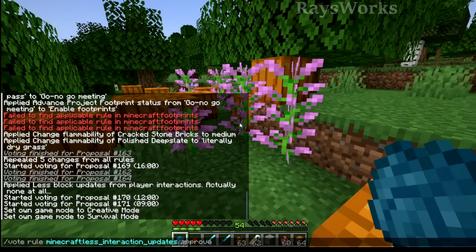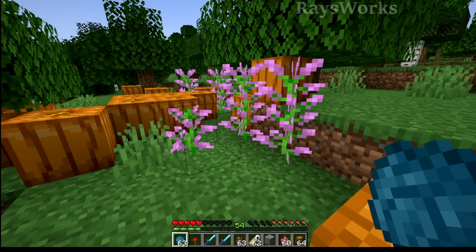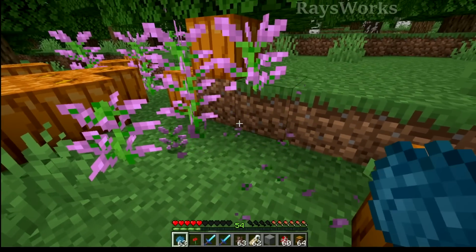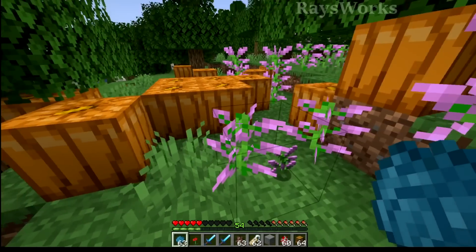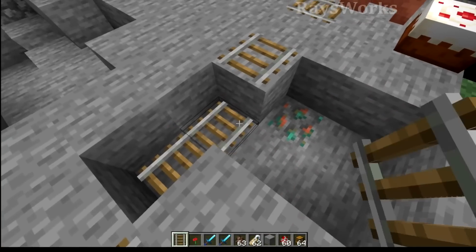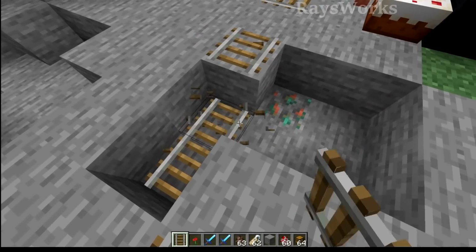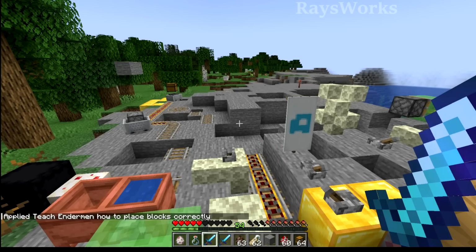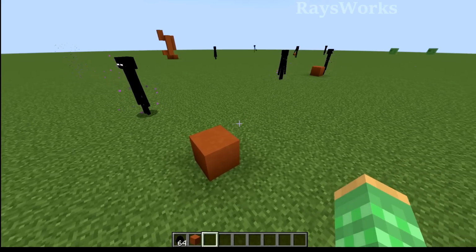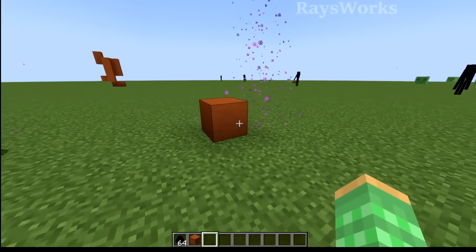So less interaction updates. It says less updates from player interaction. Actually none at all. So you can do stuff like break part of something and leave the other half up. It's kind of like using update suppression. Also, the rails don't update, so it doesn't go uphill. There's Enderman block update. Teach Enderman how to place blocks correctly. This probably makes it so Enderman, when they place their block, it doesn't update other blocks, which could break stuff.